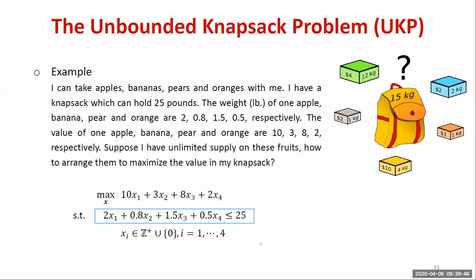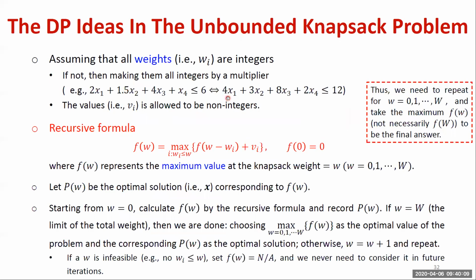By the way, let me see how to make them integers. Here you can only multiply by 10 on both sides, right? Can you multiply by something smaller? No way, because you're going to get an 8 and a 5. You have no choice. Okay. And now we assume that all the coefficients of the weight here are integers.